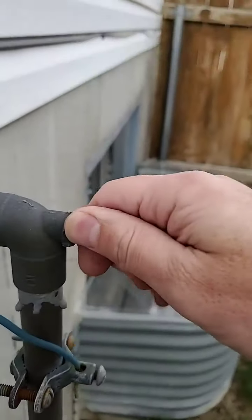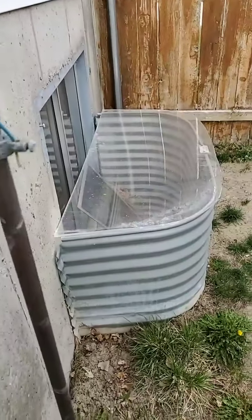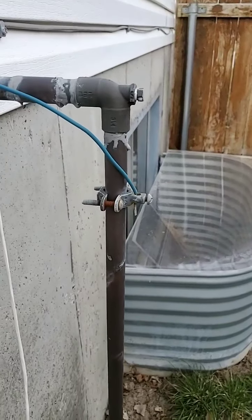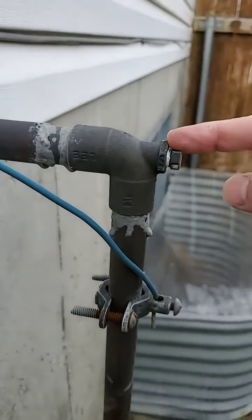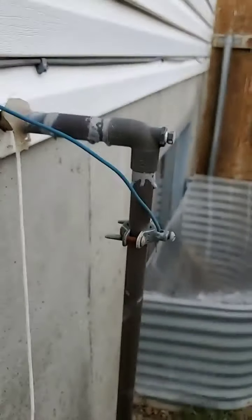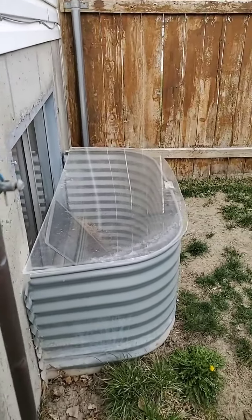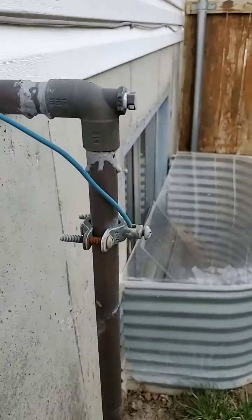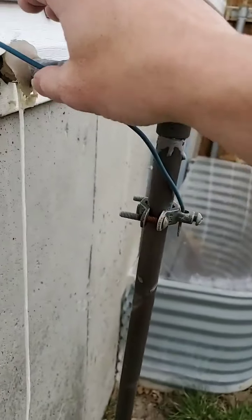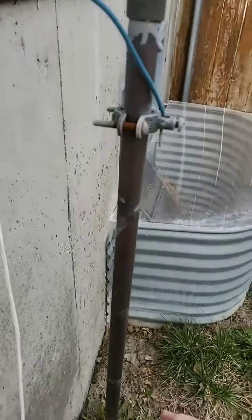But you notice I have a blowout right here. Every winter, I will blow my sprinklers out from the inside of the house just so we don't have this problem come springtime. And then I'll come out here and I'll hook up my air chuck to this, and I'll blow it this direction as well and inside the house to make sure all of it's completely cleared out. I just want to make sure that my line's completely cleared out. Sometimes water can get stuck in this part, and this is usually the part that we see in people's homes that freeze and break. A lot of times they'll have copper coming out and then they attach immediately with PVC instead of keeping it copper and keeping it going down.